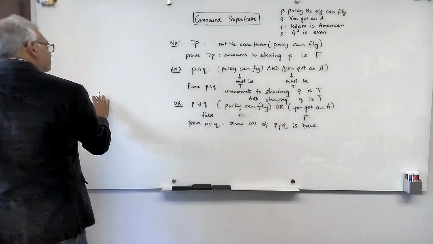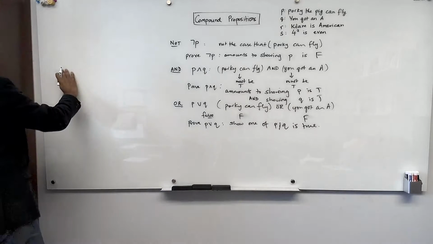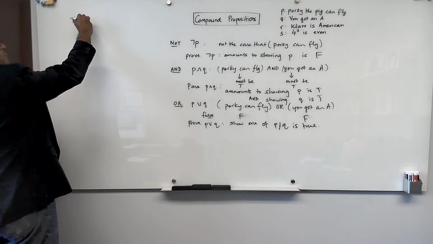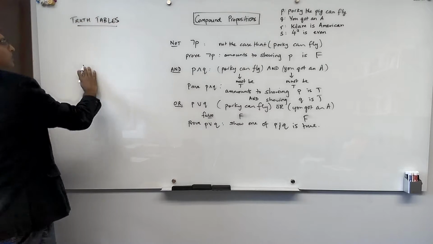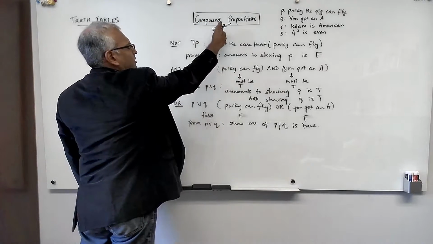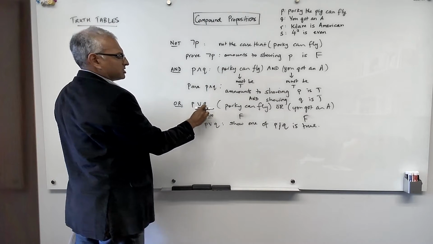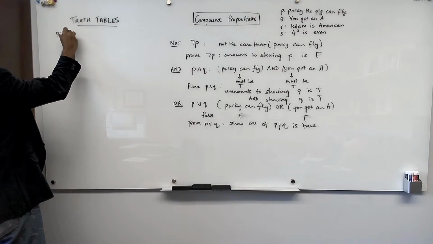It's particularly useful to represent when these are true in what's called a truth table. So we're dealing with propositions P, Q. When constructing a truth table, you look at the complex compound proposition and ask what basic propositions it involves, and you list out the basic propositions. In this case, P and Q.